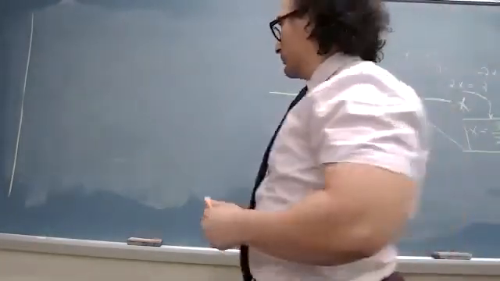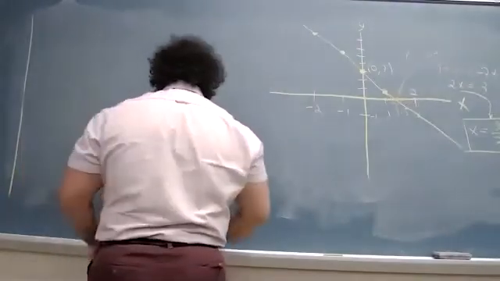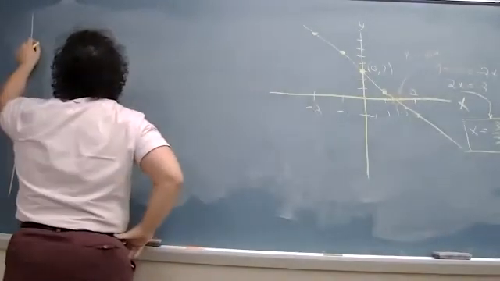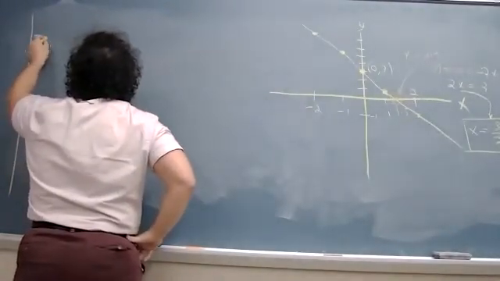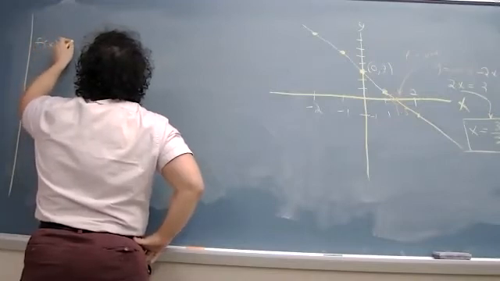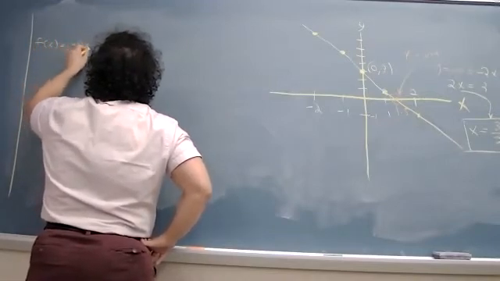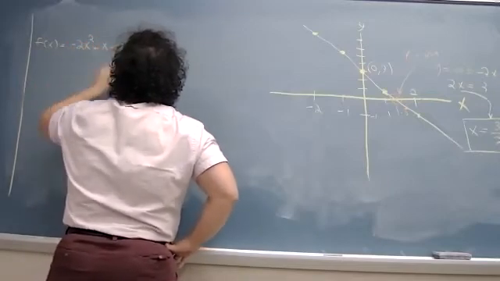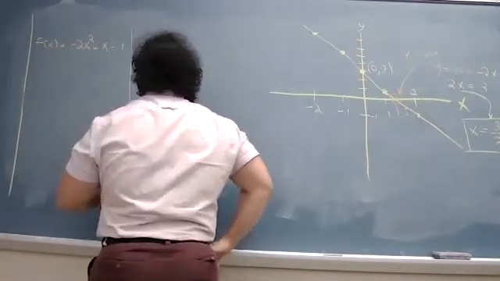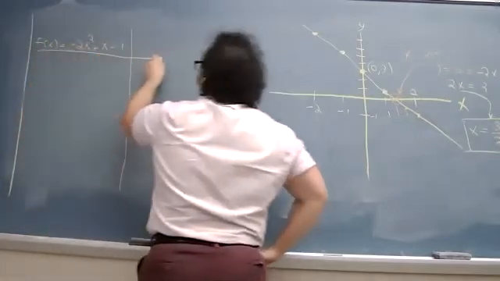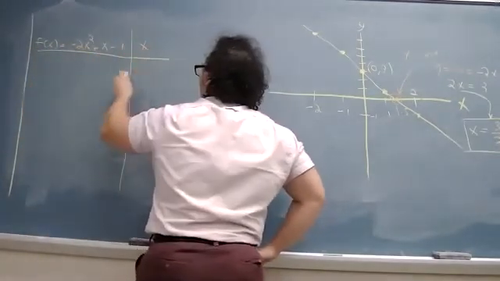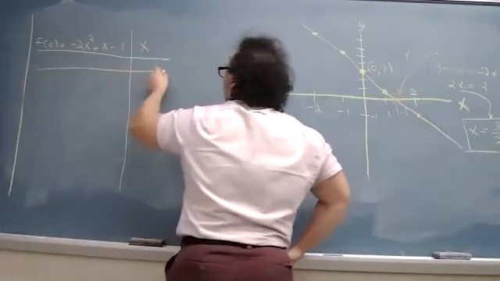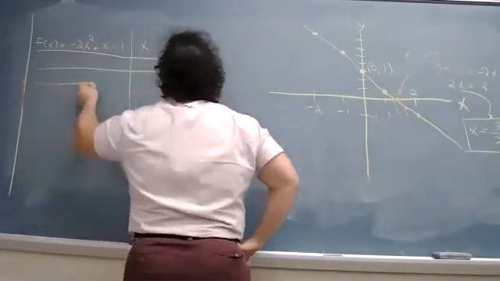Okay. So what about graphing quadratics? Let's be given a function f of x is equal to, let's say, negative 2x squared plus x minus 1. What does this look like when we graph it? Well, I don't know, but I know how to find the graph of everything. And that's an f of x table.